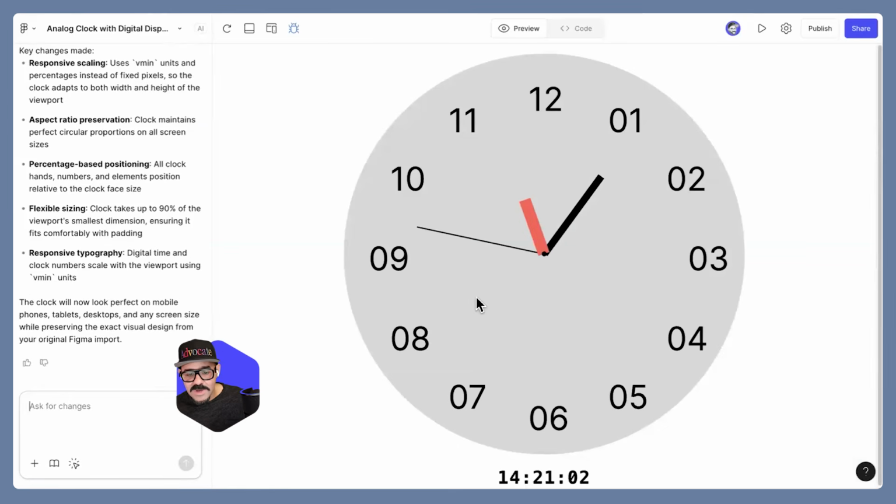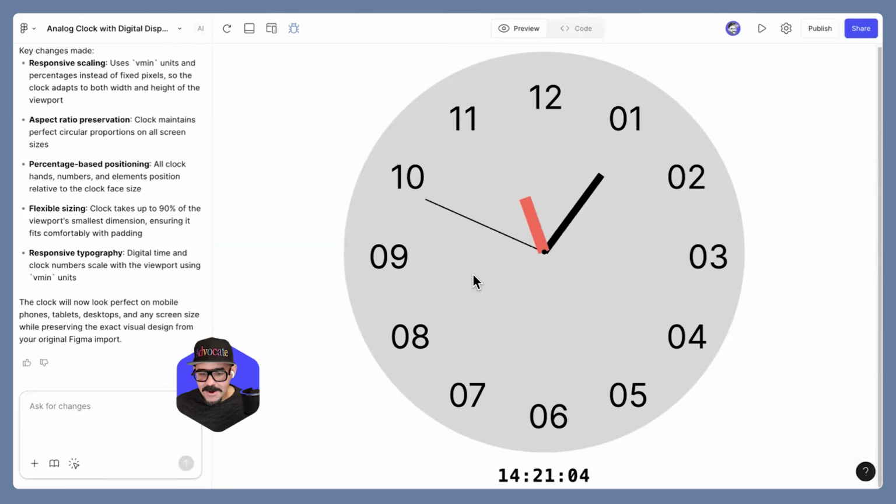So here we go. Right now, you can see that it's probably not showing the correct time. I've noticed that sometimes you need to rotate the clock hands in order for it to display correctly. So I'm going to say display this in 12-hour time.